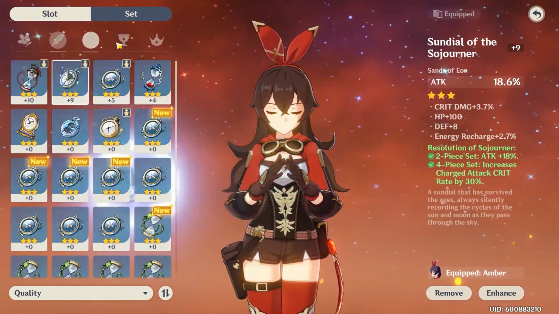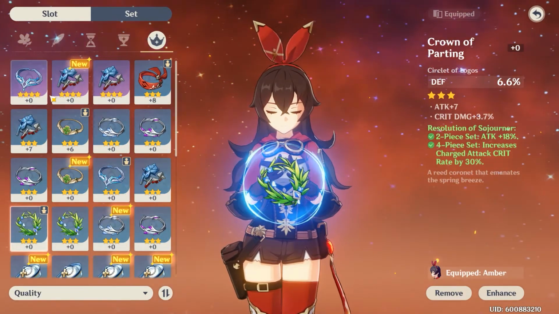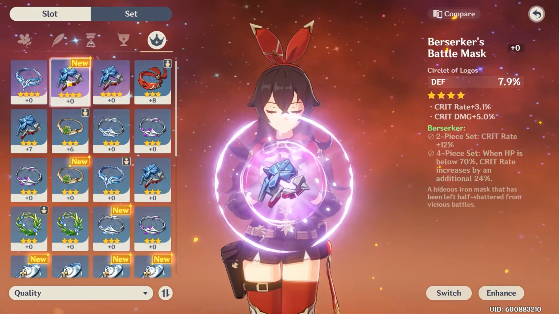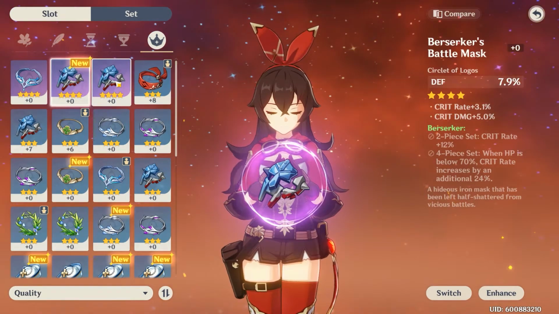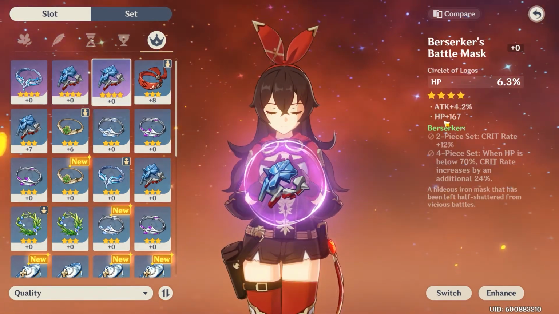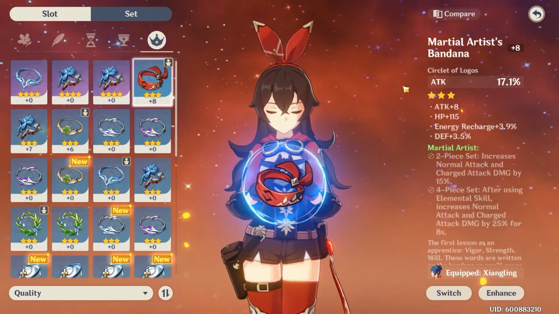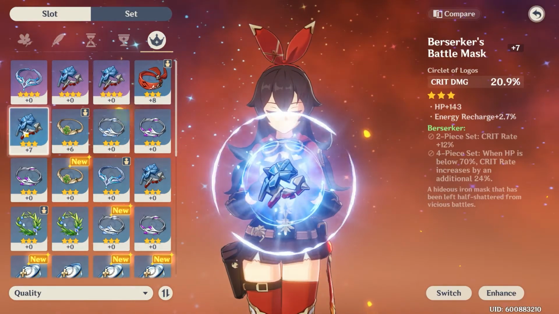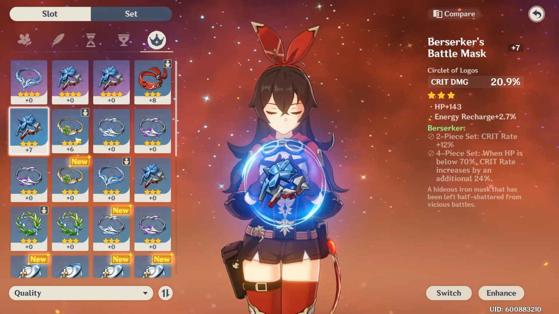So as you can see, we are essentially wearing the entire Sojourner set, but we might be able to replace this one with something else. Let's look for something that increases our attack by more than 7. Crit rate and crit damage and defense. Okay, that's interesting. Oh, attack plus 4.7. That's very nice. There we go. But that one's on Shanling, unfortunately, and it's very nice on there. Crit damage 20%. Okay, well, I'm interested there.